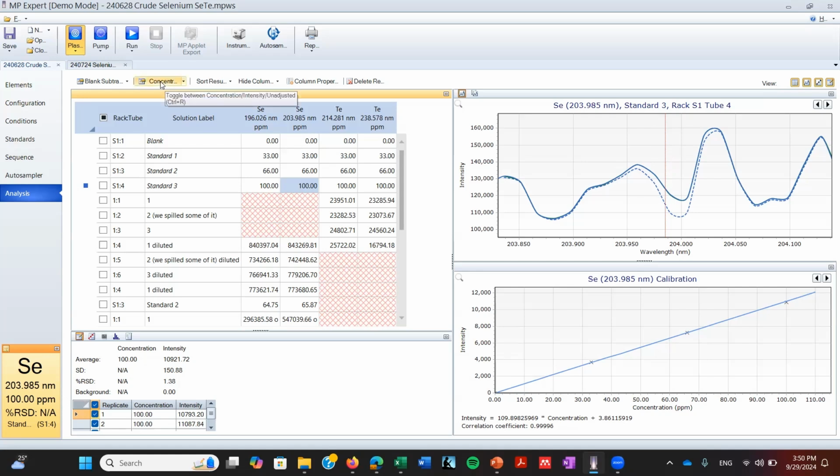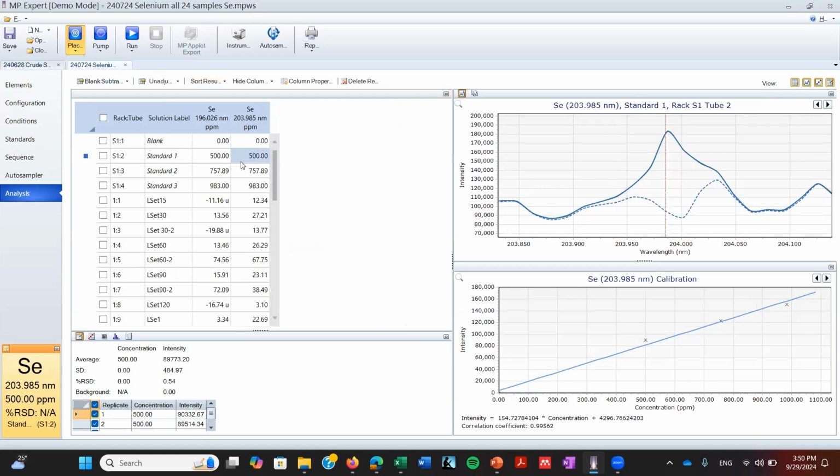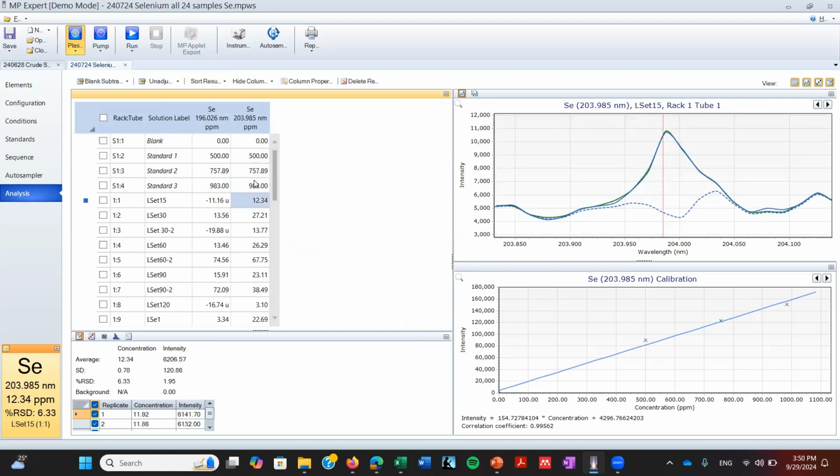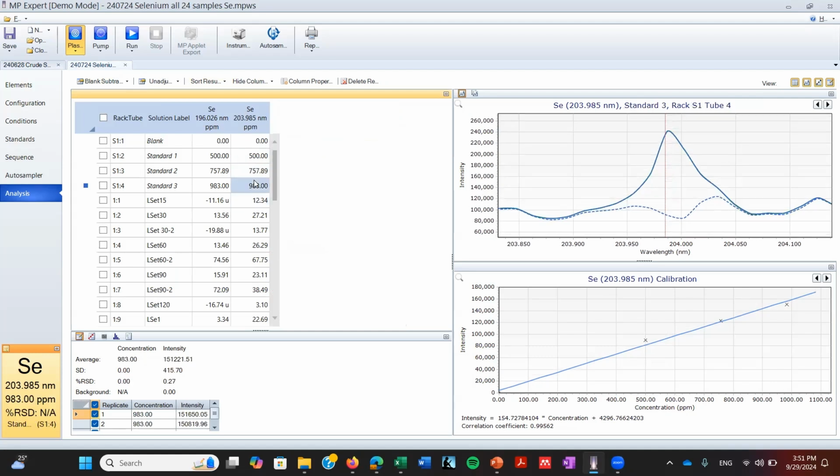So because of that, we started using standards with more concentration, like this one. It's a better signal. And we have a high concentration in our samples, so we can do that. So that's a way that you can see if your peak is good enough or not.